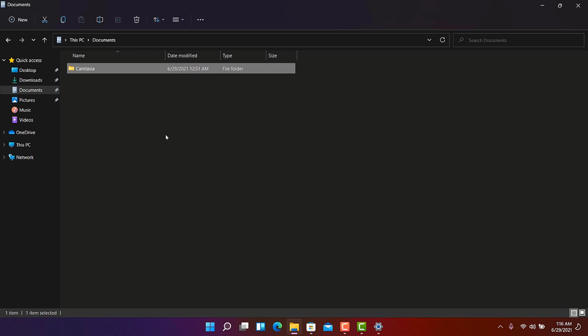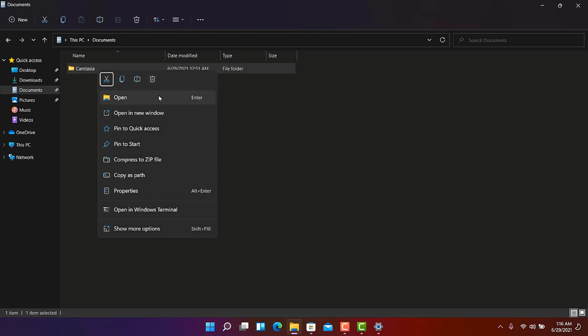Moving forward, Microsoft also changed the context menu. So if you right click on the context menu, you'll see that you have a new UI which is much more modern, and it's good that Microsoft has finally decided to work on context menu, because these options were entirely different when you move from apps to apps, and it was not an uniform experience.